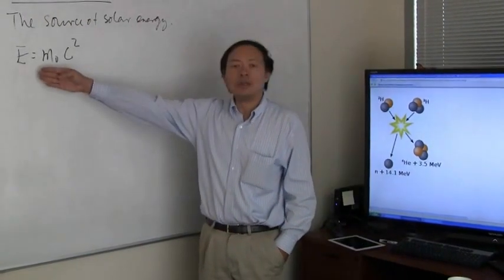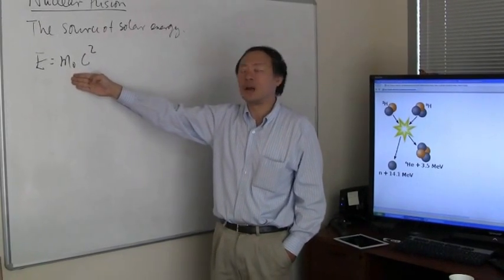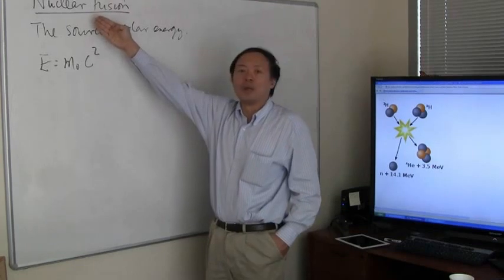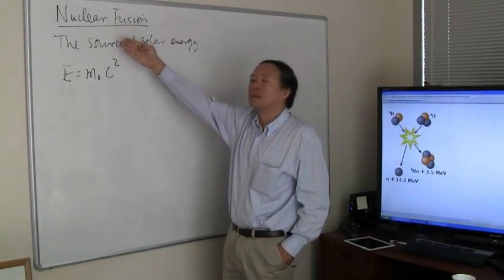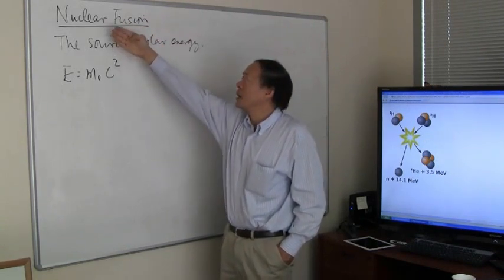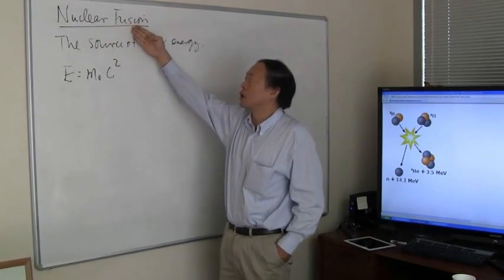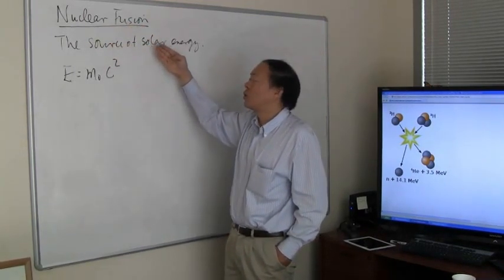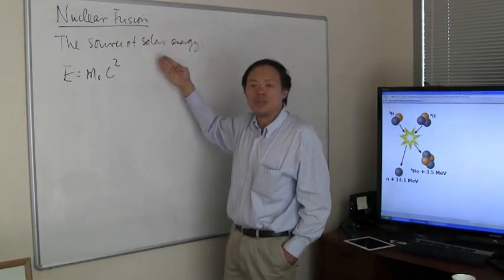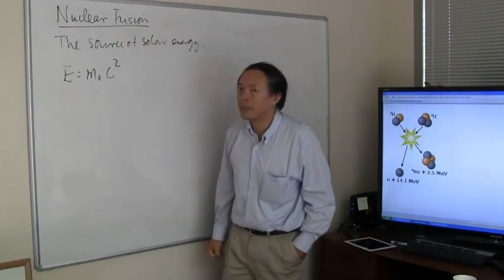Einstein found the equation E equals mc squared, where m is the rest mass of a particle. This is a major discovery explaining why the sun can give us so much power. In fact, this process, which we call nuclear fusion, is a source of solar energy and much of the light that we see in the universe. So what exactly is nuclear fusion?